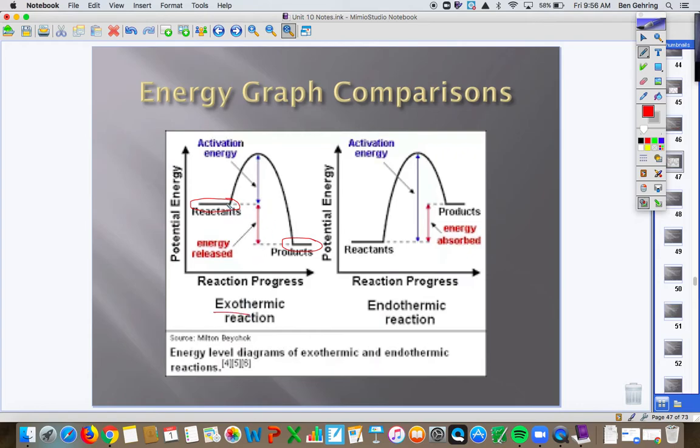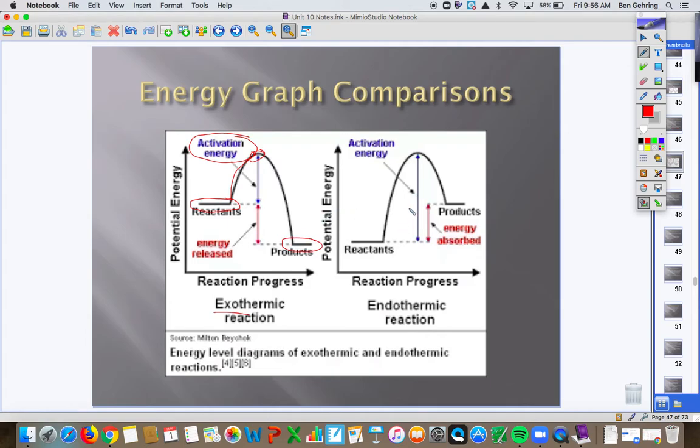Okay, but instead of just going straight from reactants to products, there's this bump. There's this increase in energy. This is my activation energy. This is the energy required to break the bonds between my reactant substances. And once they've achieved this much energy, they can form the product bonds and release the energy and go down to here.